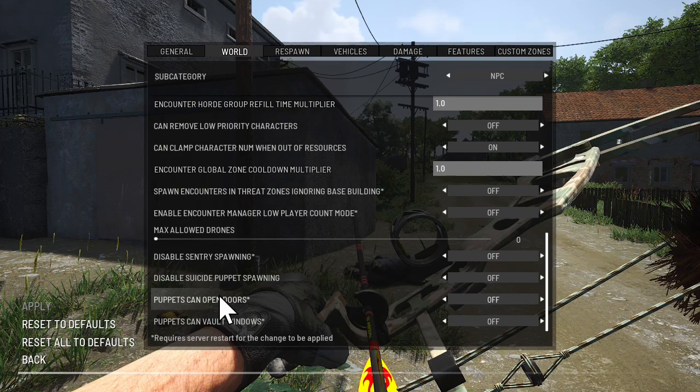And then down here, you've got all of these settings for puppets opening doors and vaulting windows. I've got all of those set to off. You can turn off suicide puppets, but we've got those on. And you can turn off sentries, which I had turned off for a while. It says disable sentry spawning, so that means that they are on.